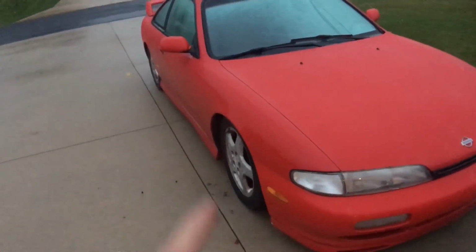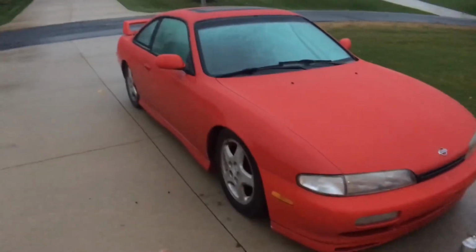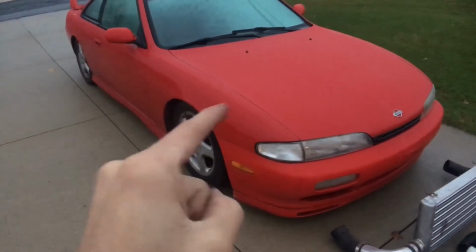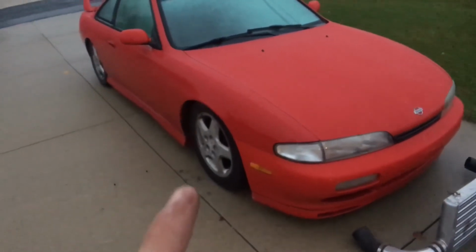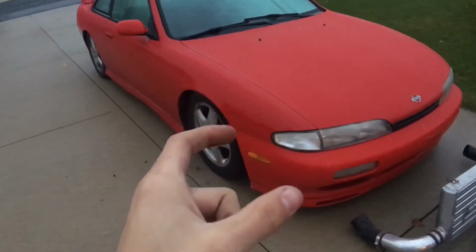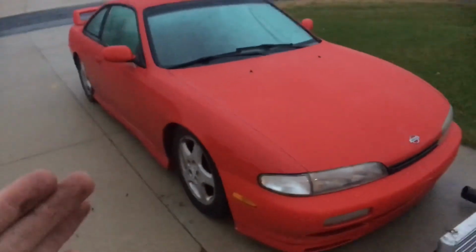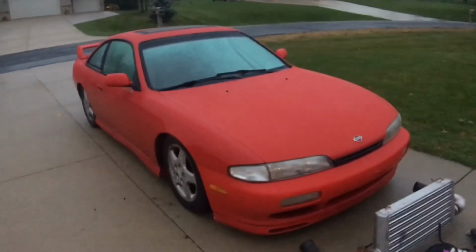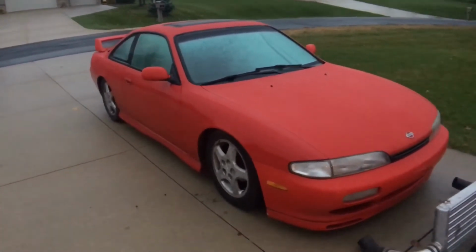But coilovers I'll probably do last, or not last, but if I don't get to it before the end of winter, then I'll just get the piece that I need so my coilovers won't keep coming loose. So either get the coilovers, or if I don't, I'll just get that piece, and then when I have the extra money, I will get the coilovers. Not sure. A lot can change. We still got like 6 more months until the end of winter. These are just all things I've been thinking about.